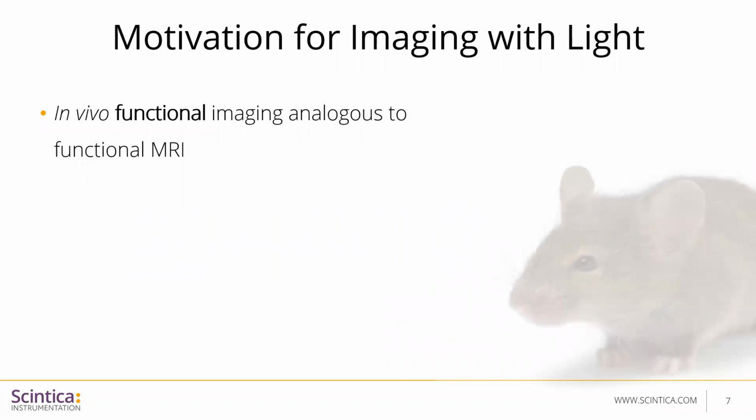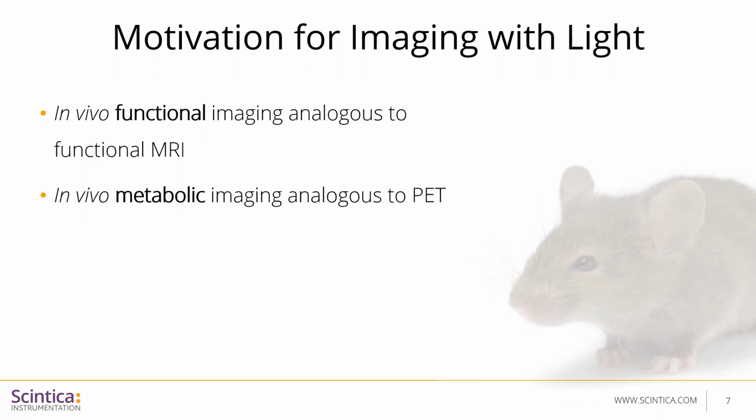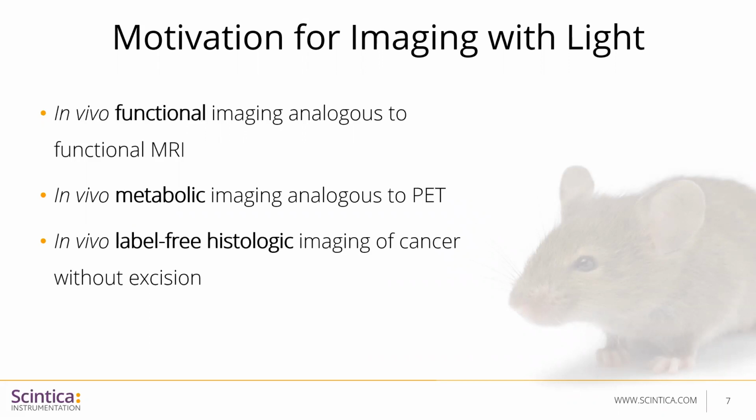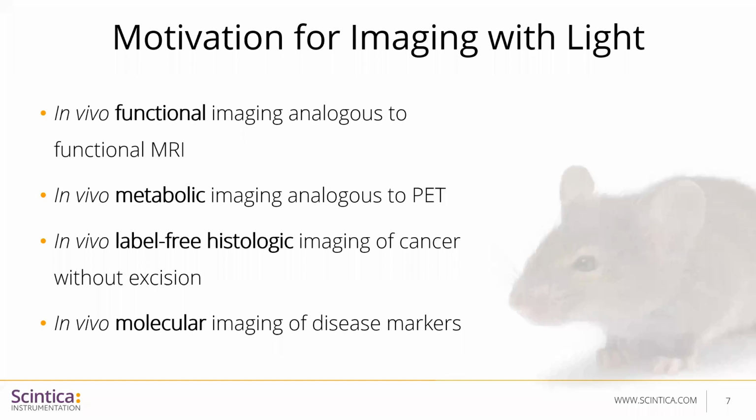These imaging modalities can give us functional information which is analogous to the information that we get from MRI. We can also get metabolic information which is analogous to PET. We can do label-free histologic imaging of cancer without excision. And it also helps in molecular imaging of disease markers. As I have already told before, we can image different disease markers using this imaging modality.